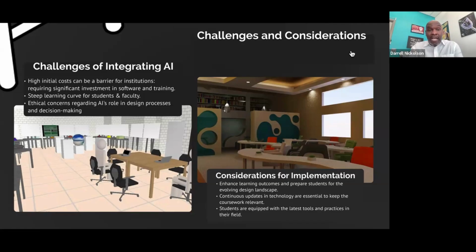I had never used AI before last fall semester, never used it. And so the amount of time that it took for me to just get my arms around how to use it. And our university, like I would imagine most universities, we have our own AI platform that we encourage faculty and students to use. And so it took some time to figure out my way around that. So there is not only the barrier of maybe the investment, and I'm sure our university invested a lot into that tool and building it, but also the learning curve, right? There is a steep learning curve for faculty and staff.